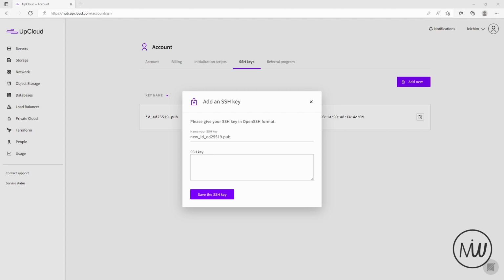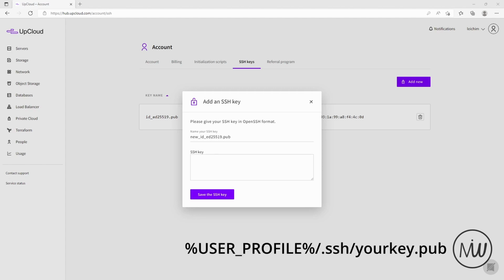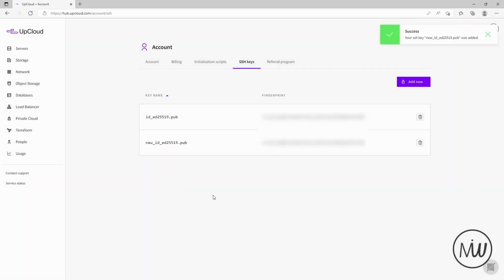Mostly this will be on the C disk, under Users, then your username, and there's this folder .ssh, which usually contains your SSH keys. So open up the file that ends with .pub, paste the value in here and click on save. And there we are. We now have added this new SSH key, and we are going to use that to log in to our server.